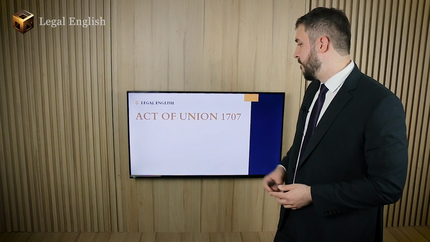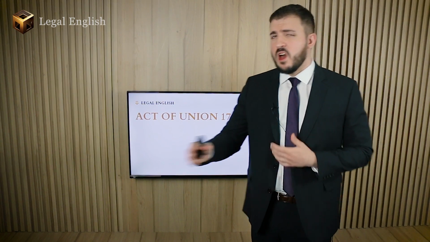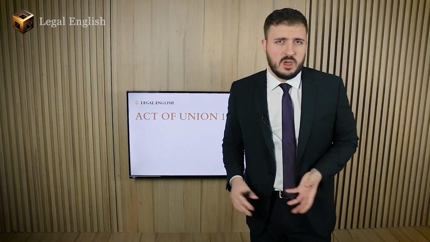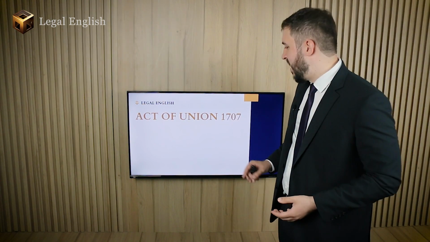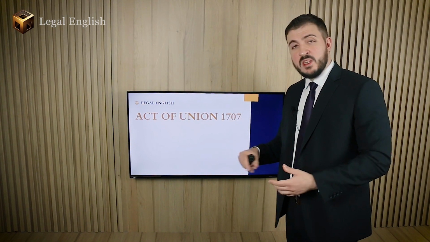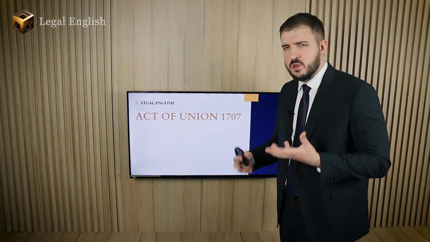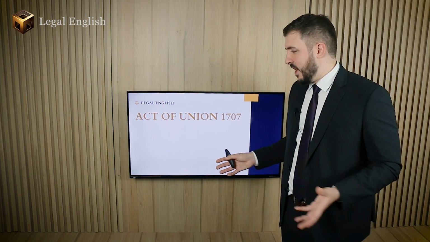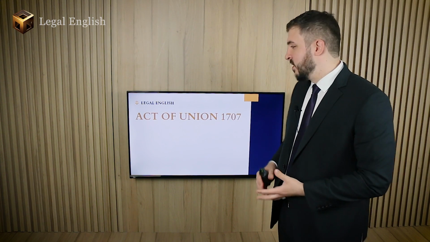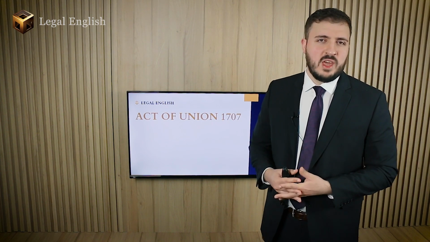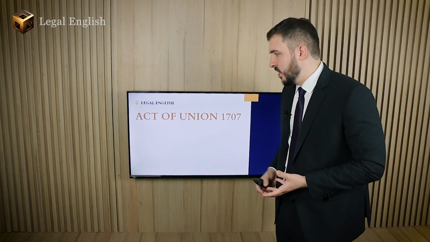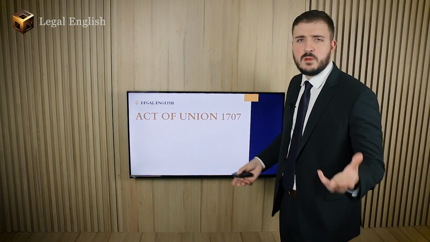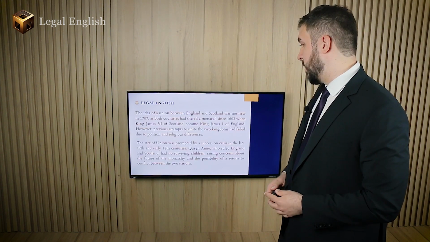Act of Union. Before 1707, Scotland and England were separate countries completely. They weren't ruled by the same monarchy, they didn't have the same rules. And what happened before this is that Scotland had tried to have its own colonies in Central America, and that went very badly, and they lost a lot of money. So much money that they had to join forces with England in order to retain some stability. And ultimately that led to the United Kingdom being created, because before that it was just England.